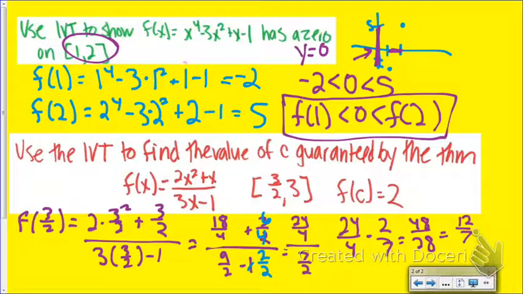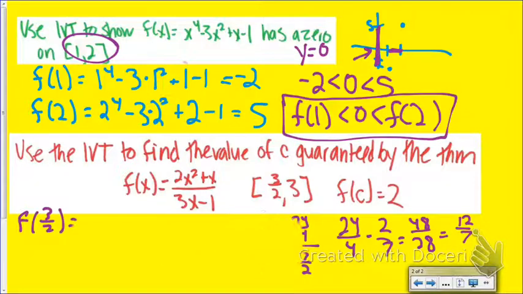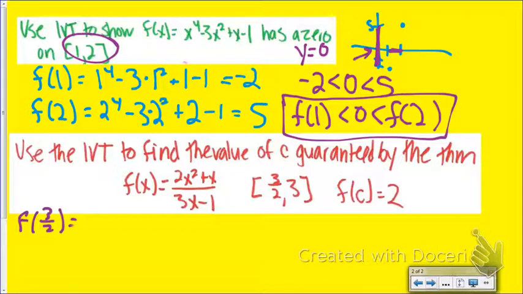Alright, to make a little bit of space, I'm going to go ahead and erase a lot of this so I have some more room to write. So what I just did was I evaluated f of 3 over 2, and I got the value of 12 over 7. Remember, we're trying to see, is this greater than or less than 2? So 12 over 7 is about 1.7, which is less than 2. So if we can prove that f of 3 is greater than 2, I have to cross 2 in order to get from one point to the other.